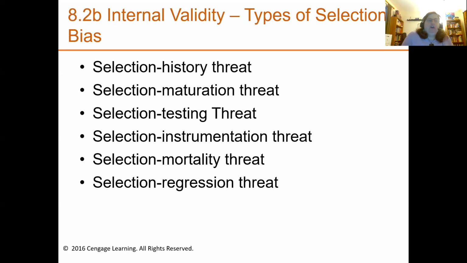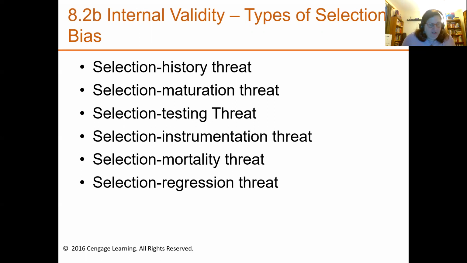Dropout rates, if dropout rates are differential between your two groups. So we might have talked through this example before, but let's talk it through again. Let's say for one group, you're doing this time a weight loss program. For one group, they take a pill. For the other group, they have to do a strict diet and heavy exercise over the course of 2 months. So which group do you think might have more dropout? Diet and exercise, right? That's a lot more challenging than taking a pill every day. So that's more likely to have the dropout.